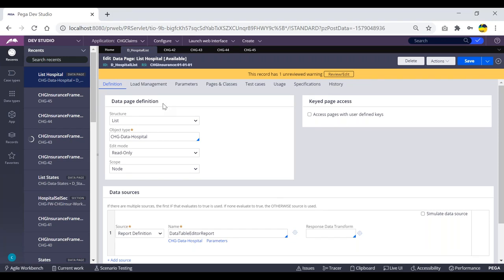Okay, so I will be creating the work object IDs related to my medical insurance, and you will be creating work object IDs related to your vehicle insurance. Whatever data page I'm creating now has to be useful to all the work object IDs that I am creating. So in that case, I'll be creating this data page at the requester level. Why? Because this data page will be accessible only to me, right? It will not be accessible to you.